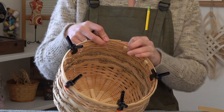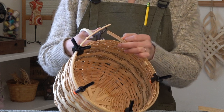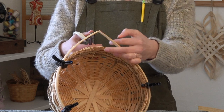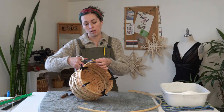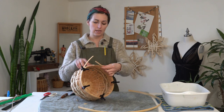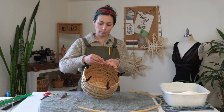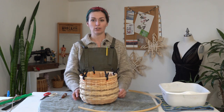Now I have a bit longer length than I need, so I'm going to trim this down to the point where I whittled this underpiece down. So trim this down to length and then overlap these ends. Like that, clamp that in place, and there is your outer rim.